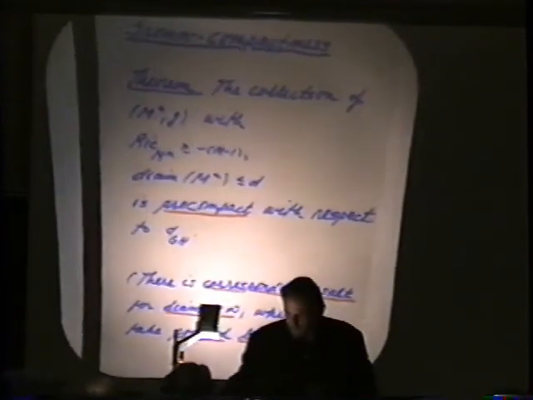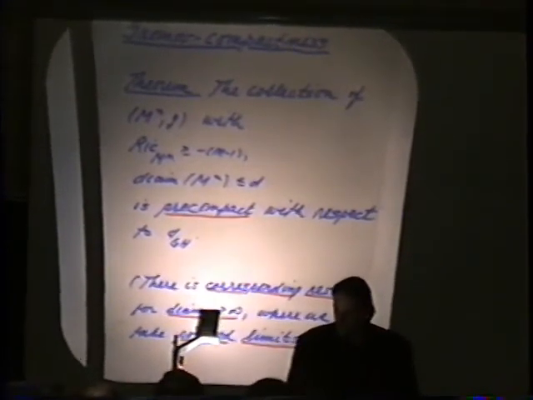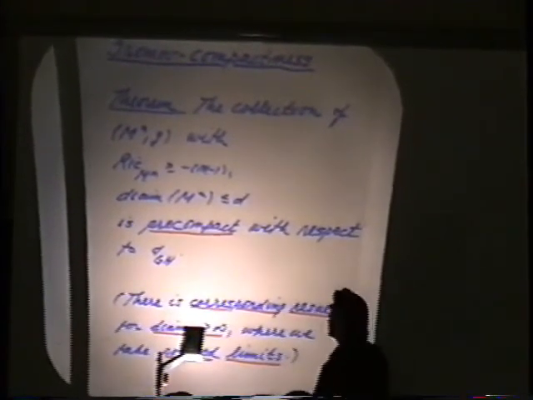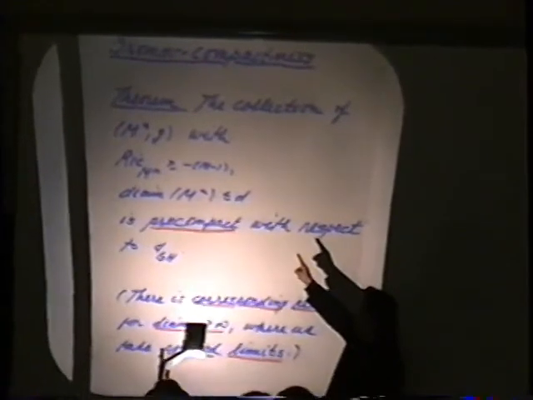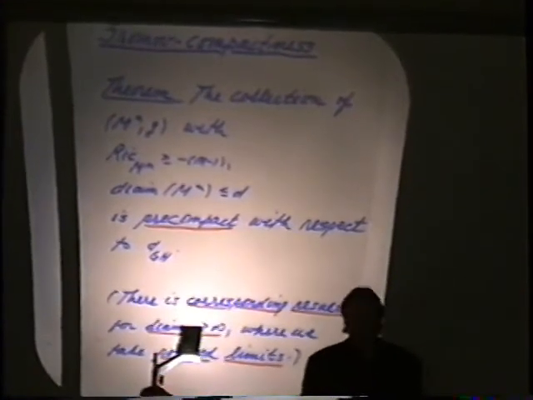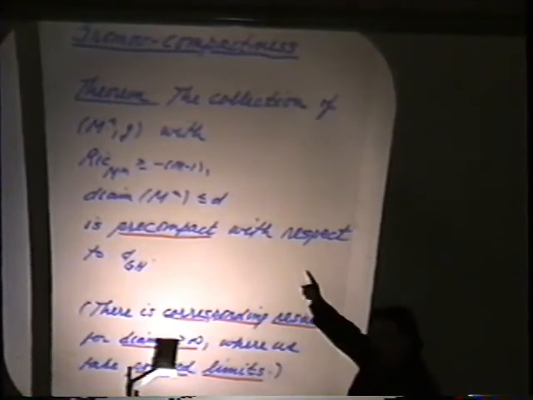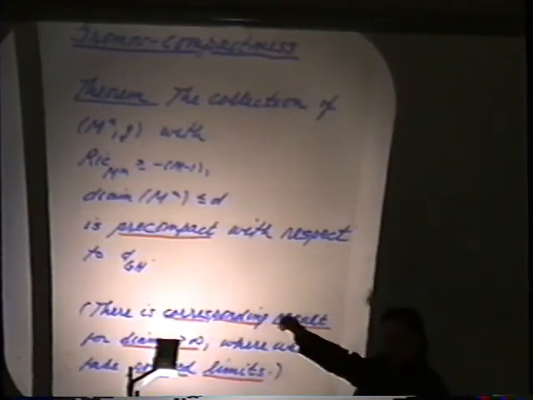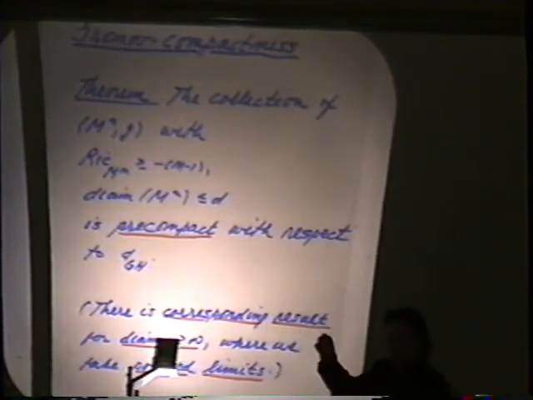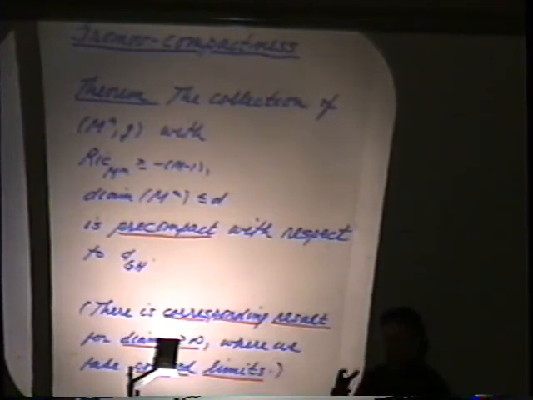Okay, now once having said this notion, there's a very important result, particularly important for Ricci curvature. It says that if I consider all the manifolds with a definite upper bound on the diameter, a definite lower bound on the Ricci curvature and nothing else, that set as a collection of metric spaces is precompact with respect to this distance. That is, every infinite sequence of manifolds satisfying just these two bounds, which are very weak, right, has a convergent subsequence, has a Cauchy subsequence with respect to this Gromov-Hausdorff metric. And that means after passing to a subsequence, there's some limit object, which is, of course, no longer a Riemannian manifold. It's some kind of singular limit of Riemannian manifolds.